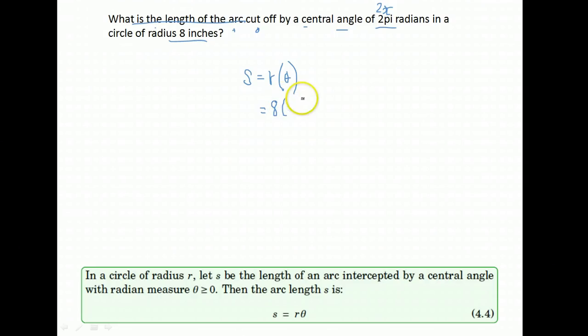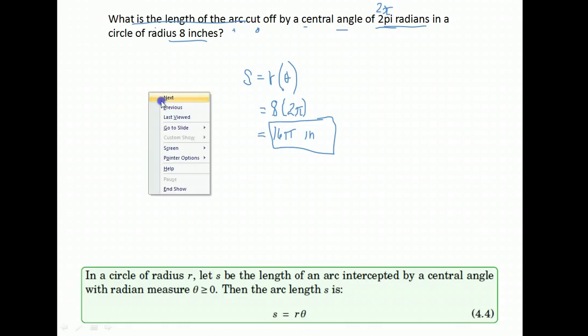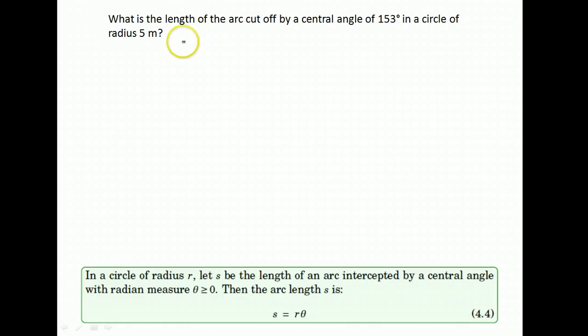Do we know our angle measure in radians? We do, it's 2 pi radians, or if you're thinking, you're like, that's a full circle, it is. So what we're actually finding is the circumference of the circle on this one, so we just go ahead and multiply. 8 times 2 gives me 16 pi, and I'm just going to leave it in exact measurements there rather than multiply the pi. 16 pi inches would be the arc length.